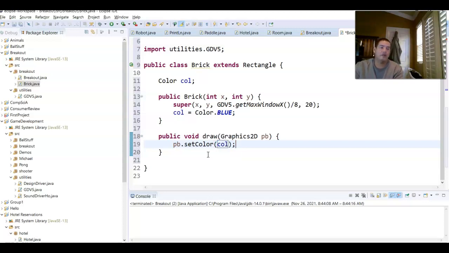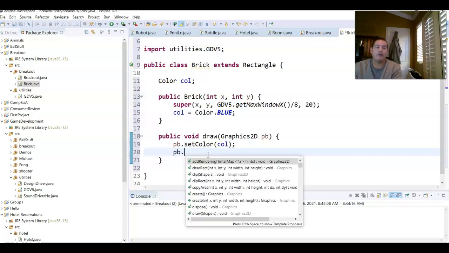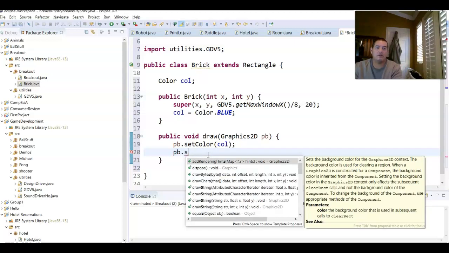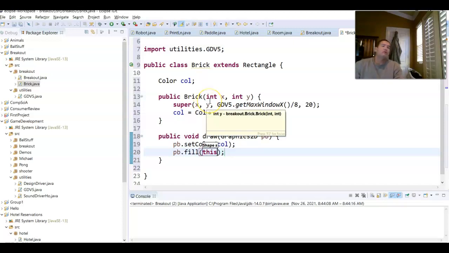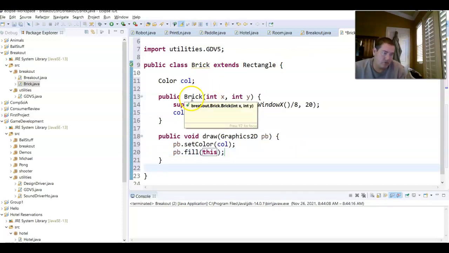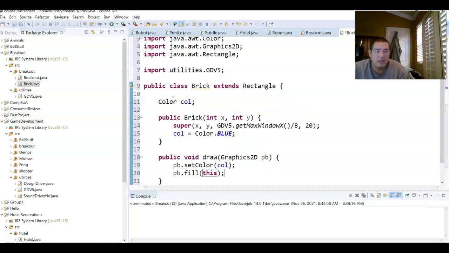So the brick has a color field now. And we're just going to go pb dot fill, and we're going to fill the brick object, and we're in the brick class. So the way we refer to that is this. We refer to the object as this inside the class definition. All right. So here we go. I got a draw method. I got a constructor. This is looking kind of interesting.